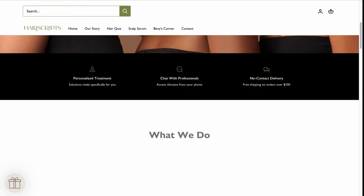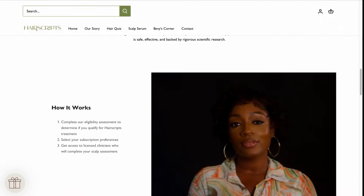Hair Scripts is an online hair loss clinic you can visit from the comfort of your home. We are launching with our first product — the serum — which is just the first modality before we give you access to others. Please go see a dermatologist first, then go to the Hair Scripts website, take your scalp and health assessment to see if you qualify for the prescription. When you work with Hair Scripts, we monitor your progress and will launch additional modalities you can include in your hair growth regimen.